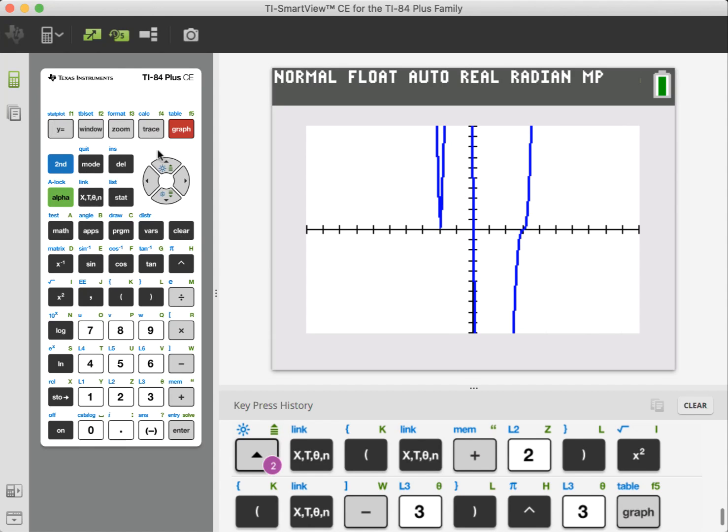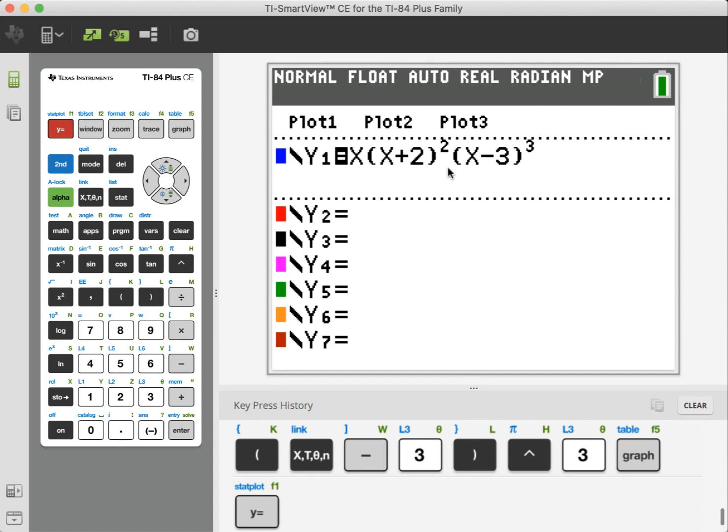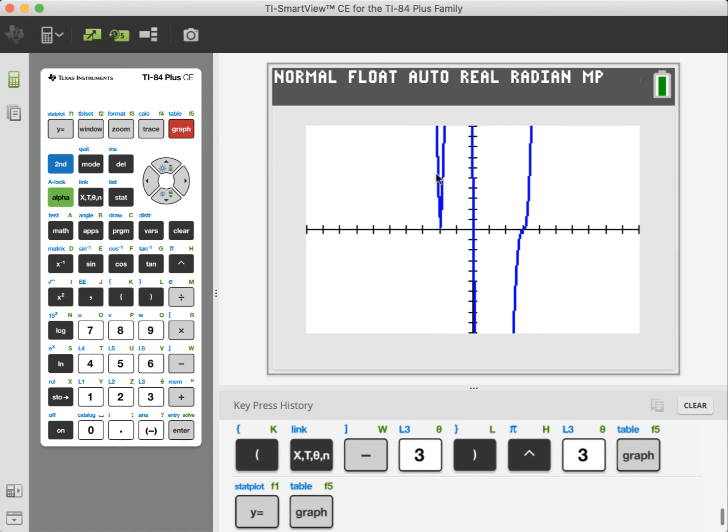But you may be wondering, how can you tell from this? Well, you can tell from this if you just multiply everything out and then get it in the general form. But that's really a lot of work because this is going to be an x to the 6th power. There's going to be an x to the 5th power, an x to the 4th power, and so on and so forth. You don't want to do that. Just looking at the graph itself should tell you that this is neither even nor odd. That's probably the best way.